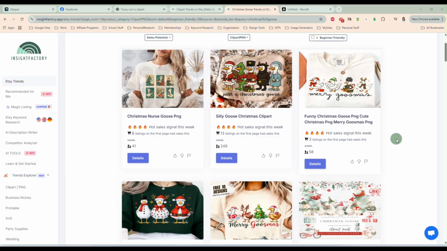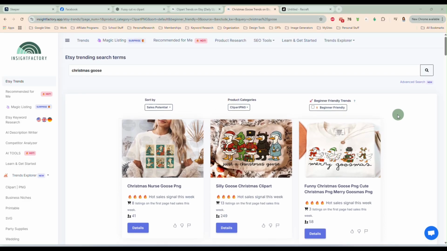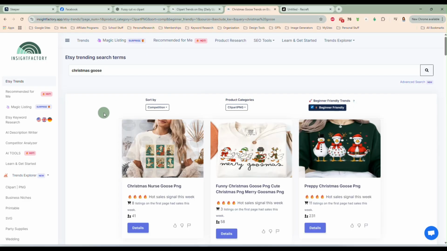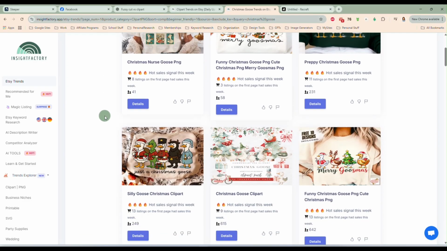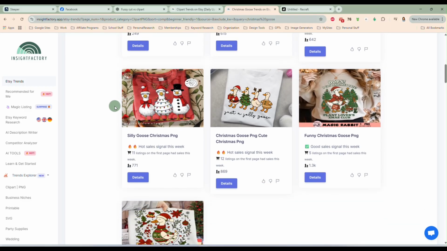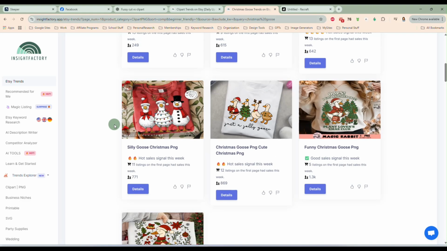Hey guys, it's Rhonda, and I am here on Insight Factory. I did a search for Christmas goose under the clip art, and we are seeing quite a bit of action and a lot of cute Christmassy goose type clip art and designs that are doing pretty well.